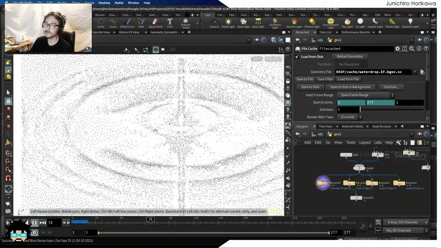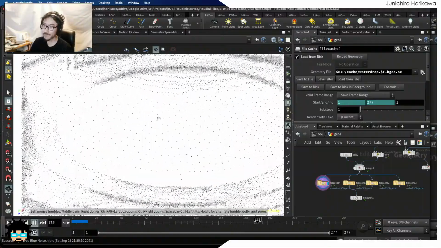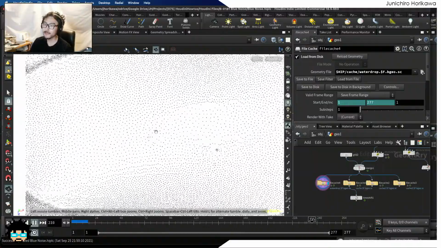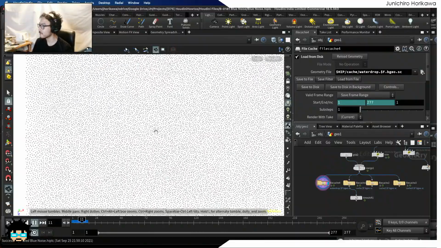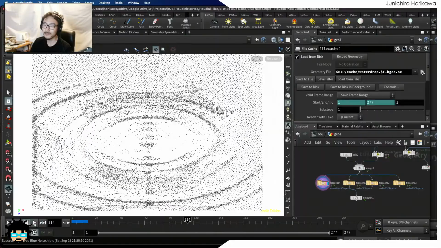But because this method is based on physically based simulations, you get this smooth interpolation of these points. So I think that's what's interesting about this method.